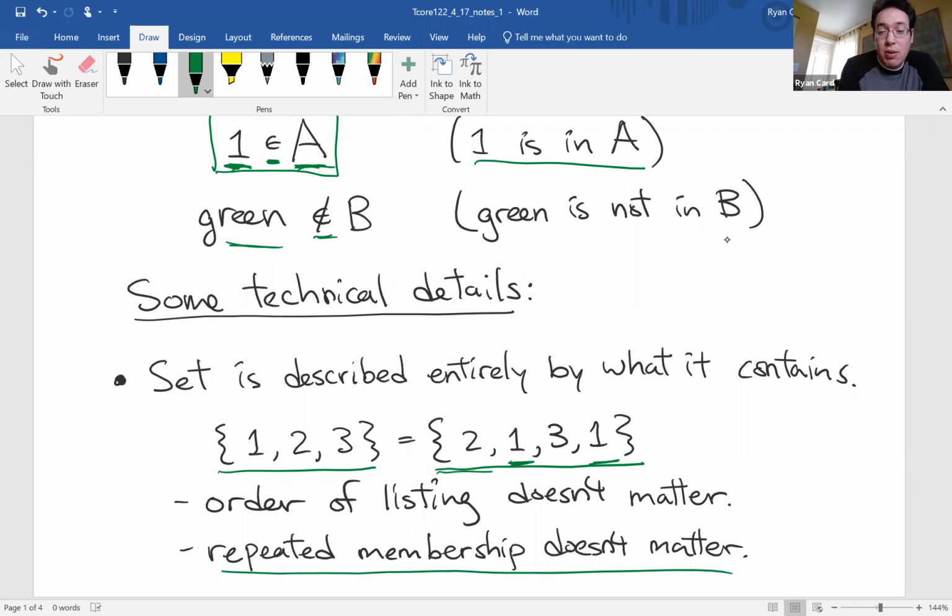So the set on the right-hand side actually only contains 3 elements, 1, 2, and 3. And notice how listing in a different order doesn't matter either. If you listed 2 before 1, that does not affect whether 1 or 2 belongs to the set. So what's written here and what's written here is exactly the same. Repeated membership doesn't matter, and order does not matter when you're listing the elements of a set. The only thing that matters is whether something belongs to it or not.